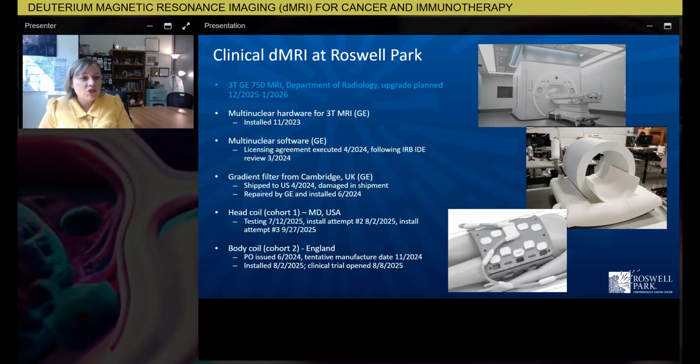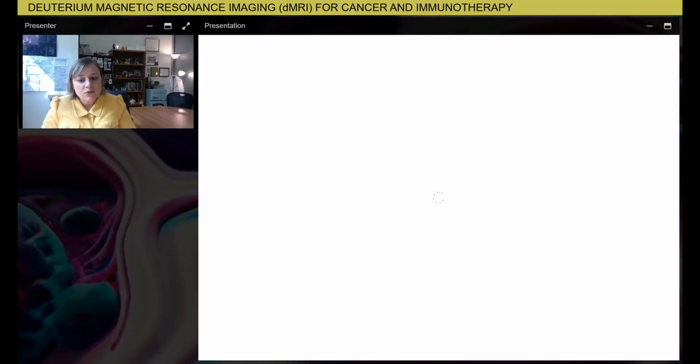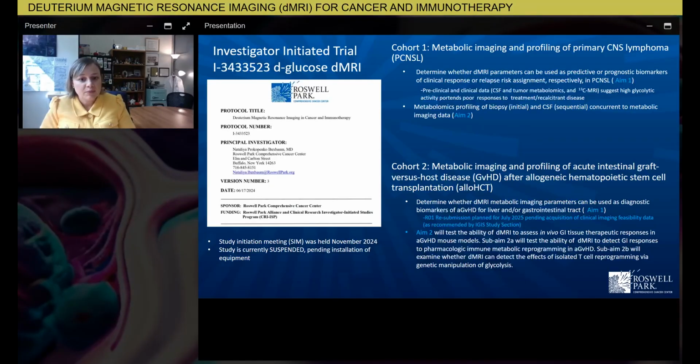So if any of you are physicians, if you've ever ordered an MRI for a patient, you have to specify which body region. Even when you're ordering a regular proton MRI, you have to specify. Why is that? Because a special piece of equipment needs to be put in ahead of time. If you're going to be imaging the head, you need to put a head coil in. If you're going to image the body, you need to put the body coil in. So for deuterium, we now have the capabilities of imaging brain tumors as well as things in the abdomen.